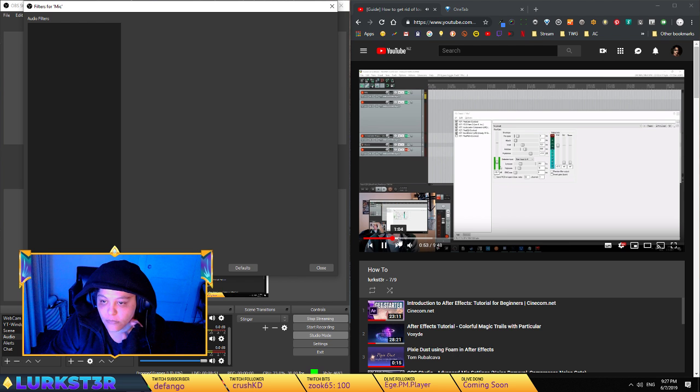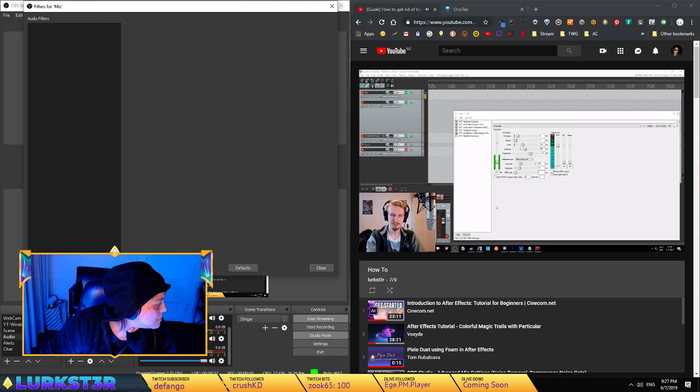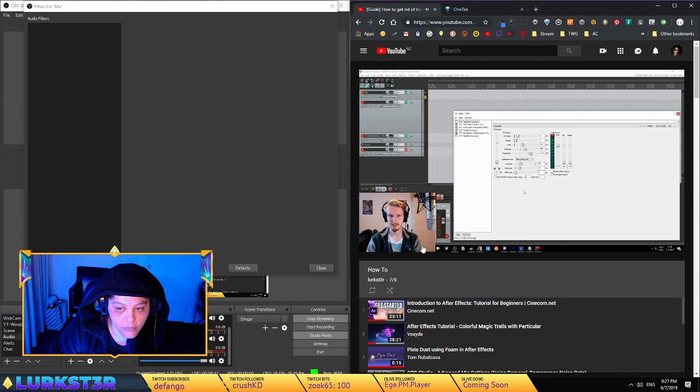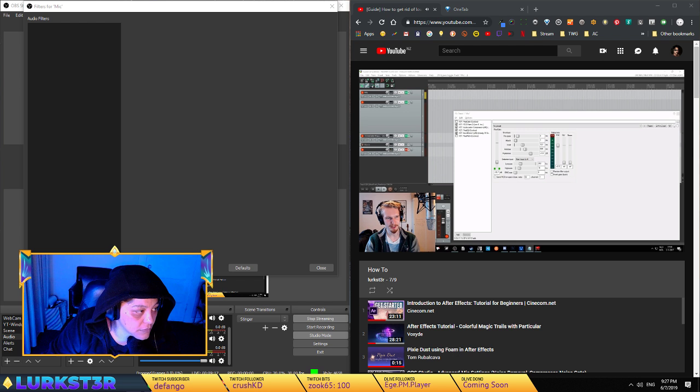But before I dive into the gate, I'll be closing mine and let you hear what a signal might sound like without gating. So you can probably already hear my fans in the background, especially when I stop talking, right? That's the idea. And also if I start typing, it might appear to be pretty loud. And this is exactly what you want to get rid of.